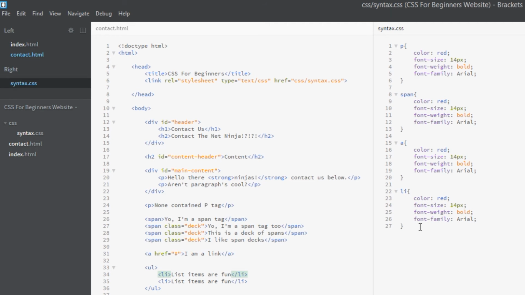However, this is really not a good use of your time. You've had to copy and paste. It may be that there's more tags here that you need to style, and you could have double this amount here. And then if you want something changing, not only are you gonna have to change it once up here for the P tag, you'll have to change it for each different rule you've done. So it's gonna take a long time.